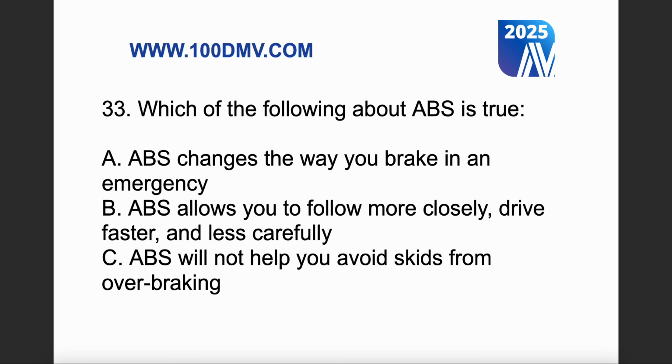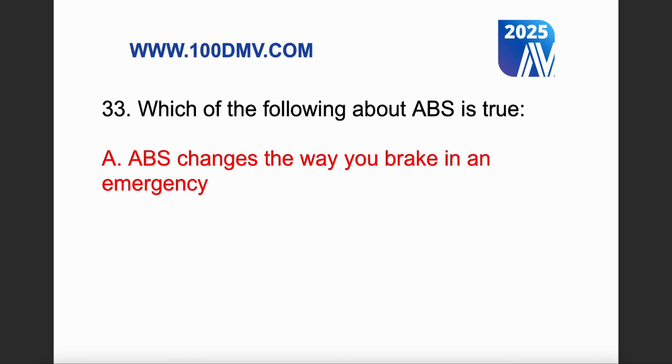33. Which of the following about ABS is true? A. ABS changes the way you brake in an emergency. B. ABS allows you to follow more closely, drive faster, and less carefully. C. ABS will not help you avoid skids from over-braking. Correct answer? A. ABS changes the way you brake in an emergency.